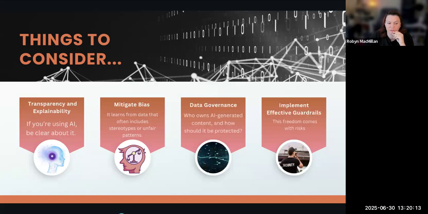I also want you to do things like really powerful data governance. So AI relies on large amounts of data. It is the only way it understands the world. But who owns AI generated content, and how should you protect it? There's been a real recent case about an AI generated graphic novel, and it showed how complicated copyright and ownership can be. As AI adoption grows, strong data governance is essential. So protect your data, communicate clearly how data is used, audit your data sources, and stay informed. Keep up to date with laws like the EU AI Act to stay compliant overall.